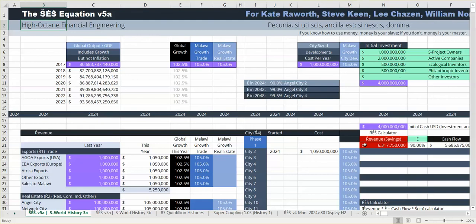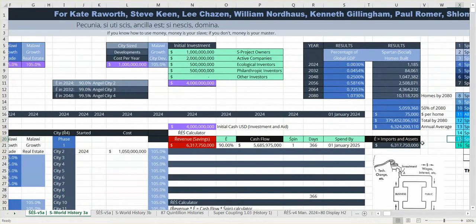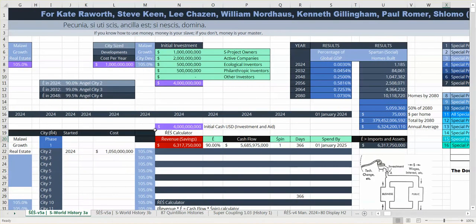So we're going to go straight into the detail here. This is what I call the res calculator. Now I know it's SES, but it used to be res, and I haven't got around to changing it yet. Not on every single one of these. There's 250,000 cells in this spreadsheet. It's not a spreadsheet as you imagine a spreadsheet. This is a design for software, and it's very easy to create software if it comes from a spreadsheet.